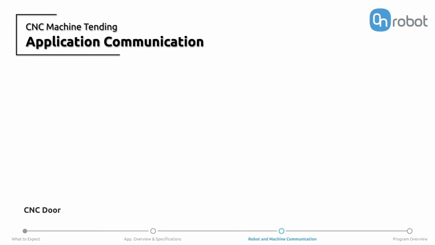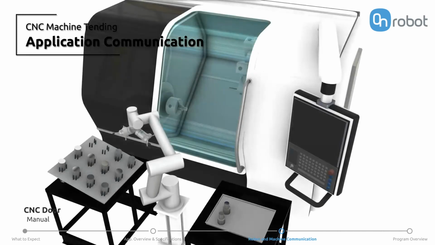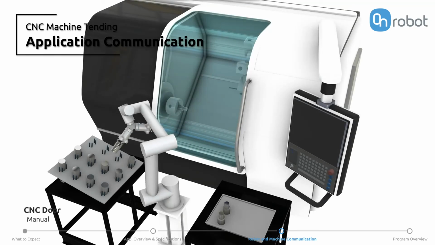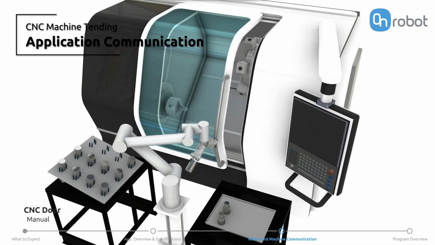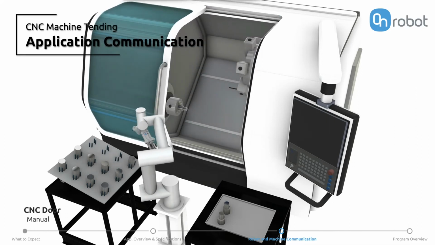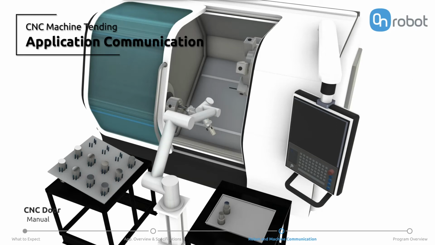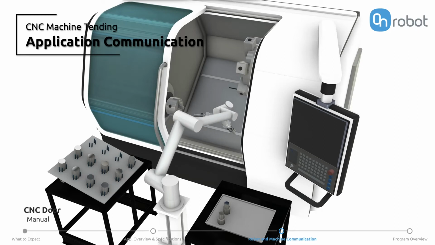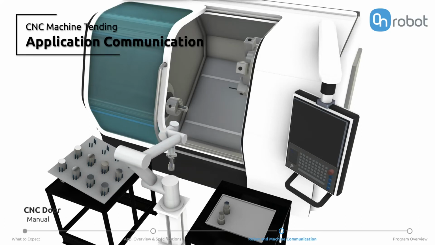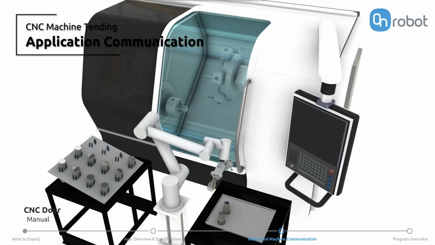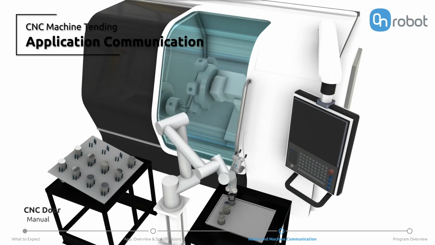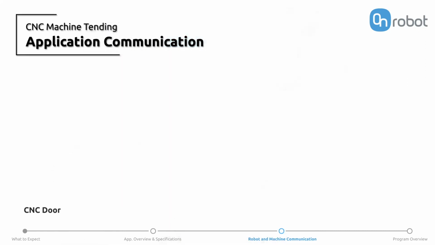There are two strategies to open the CNC door for the robot. The first one is to use the robotic arm to open and close a manual door in a similar fashion to how an operator would do it. This approach has three main drawbacks. It considerably increases the cycle time. Most doors require a high force to start moving them, and this force could be higher than the robot can apply. And finally, it increases the complexity of the robot program.